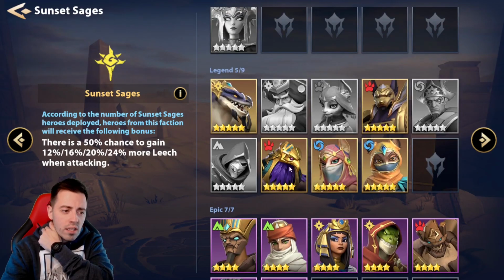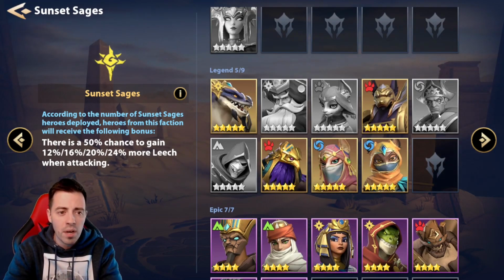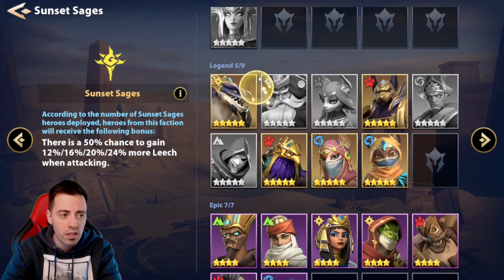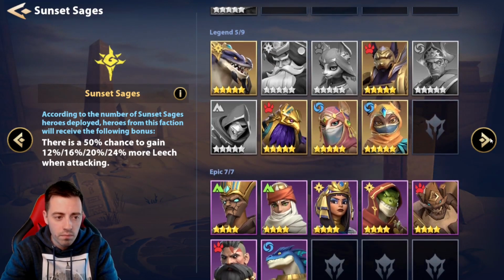Sana is not that great, Horus neither. This hero, Nazakma, won't help a lot against the boss. And Alahan can stun waves, so he is really interesting. So yeah, it depends on the healers you have. So that was all for this faction.